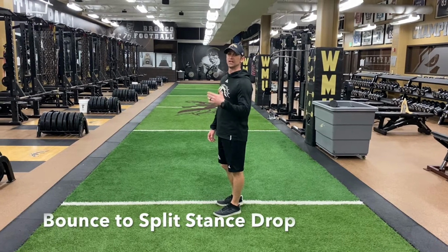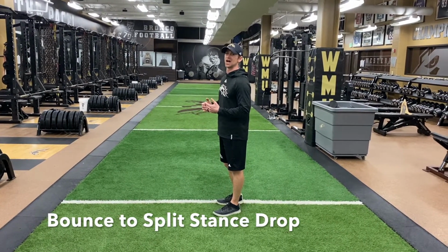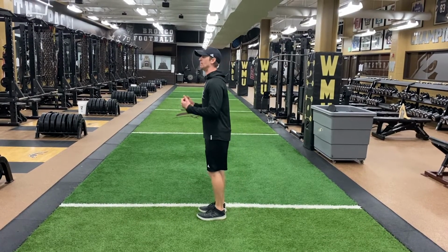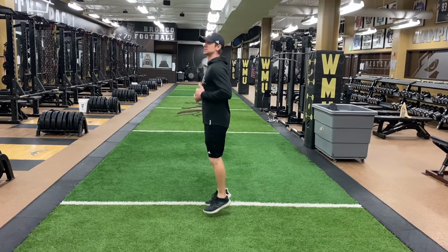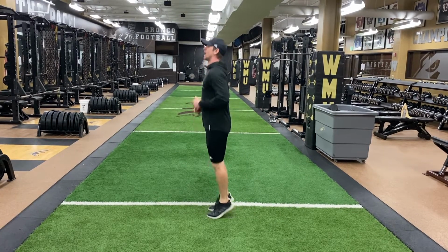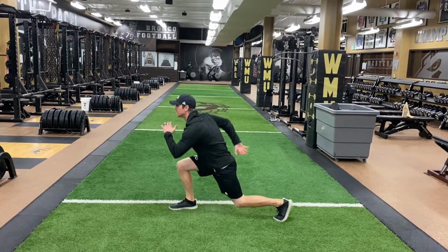Ankle bounce into a split stance drop. We're going to work on deceleration in this exercise and getting down to the ground as fast as we can. So we're going to start from a bounce, quick touches off the ground, pulling the toes up, and then I'm going to drop and reset into bounce at the top. Fast drop and reset back into bounce. As I drive down, I'm throwing my arms and punching the elbow back.